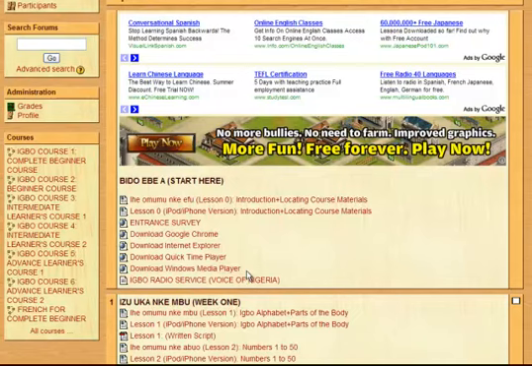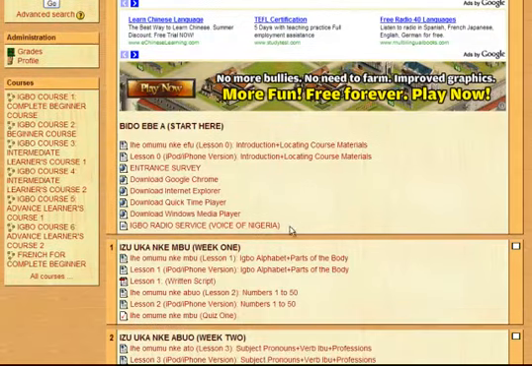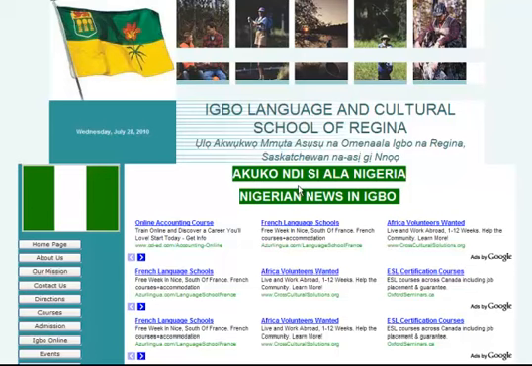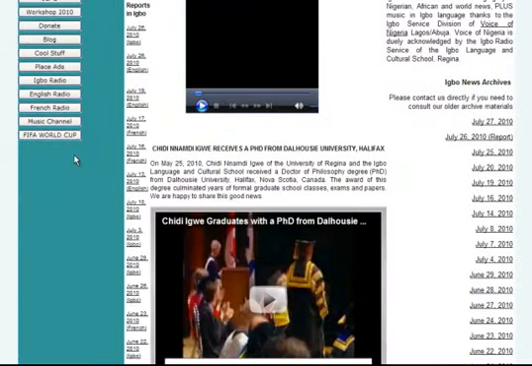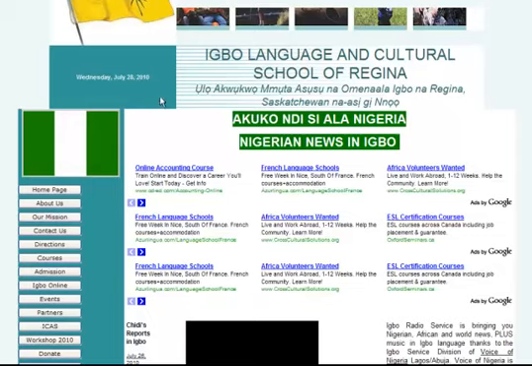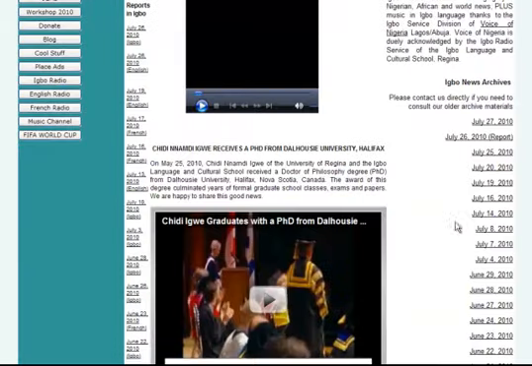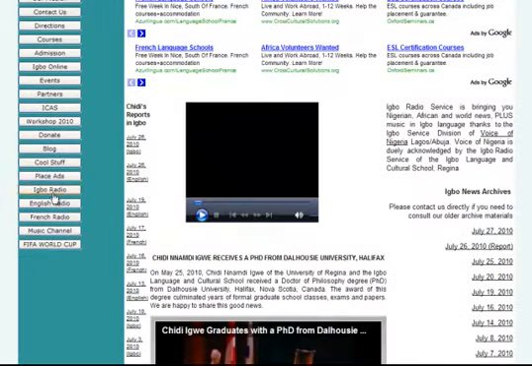These upgrades are free. Here you have a link to our Igbo radio. We collaborate with Voice of Nigeria, Lagos, to provide you news in Igbo language. The moment you click on that link, it brings you to our website, www.igboschool.com. So here you have the Igbo radio.